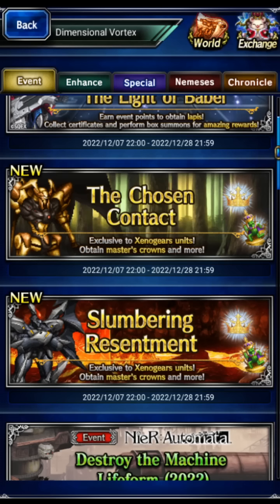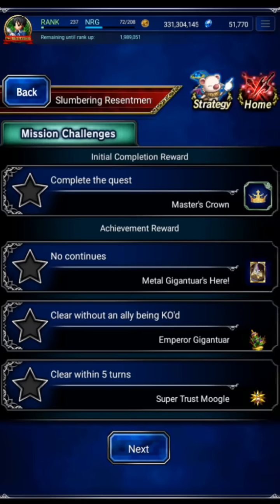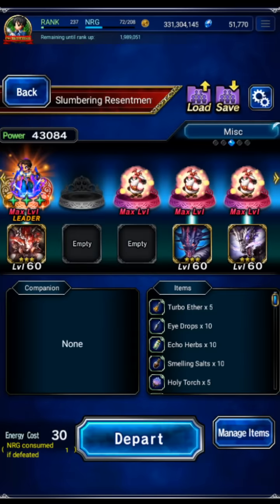Hey there guys, in this video we're going to be going to the EX stages for Xenogears and doing an all mission clear with only Faye and Chu-Chu. Now we're going to start with the harder one first, Slumbering Resentment level 4. The missions are no continues, no KOs, 5 turns or less. You can only use Xenogears units. Now we're going to use just Faye and Chu-Chu.